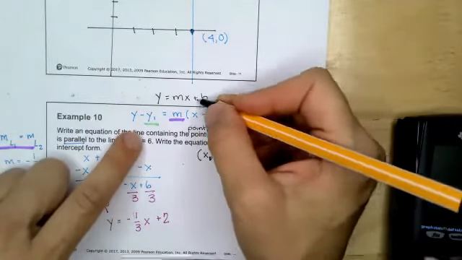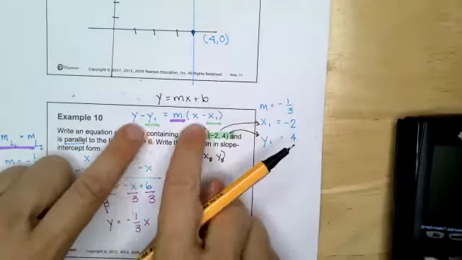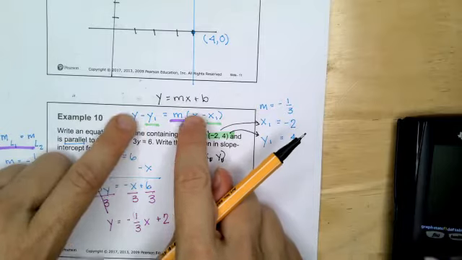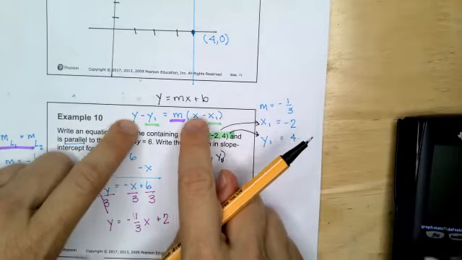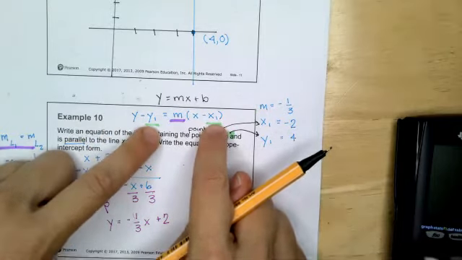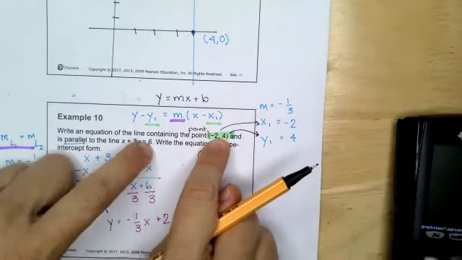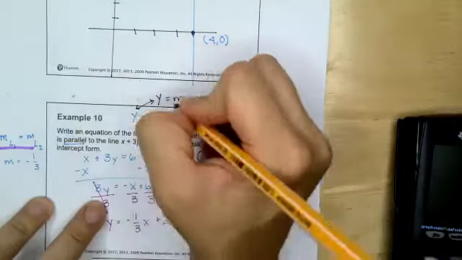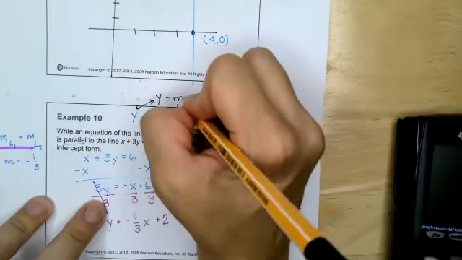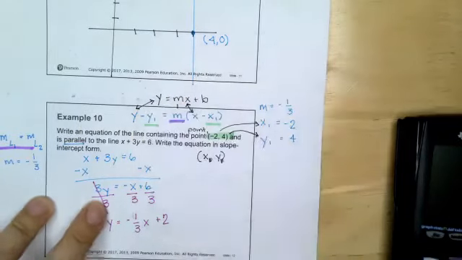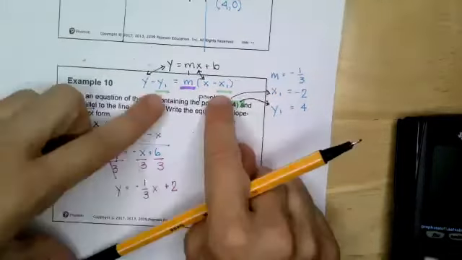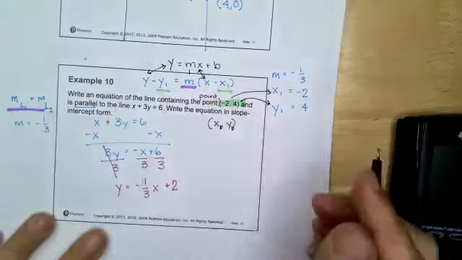Your b is always just a number. And so this has a y and an x, and this has a y and an x. So you don't need to get rid of these y's and x's. You're not replacing these. You're just replacing those that are attached to one of the points. These are always in linear equations. So those stay. This is the x and y of one point.